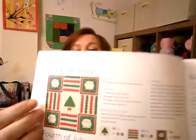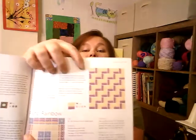This one is a blanket with Christmas tree looking ones. So they have Christmas ones, 4th of July ones, baby styled ones, or you can just wing it and make your own. And they are very simple to follow. Some of them are made granny style, granny square style. Some of them are made kind of like in the round and then squared out. And then some of them are just rows back and forth.